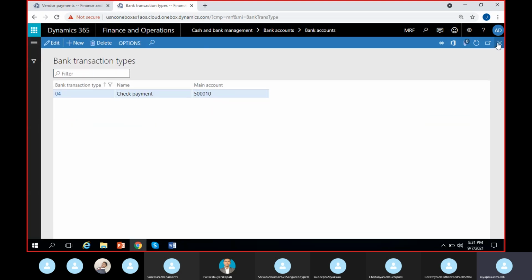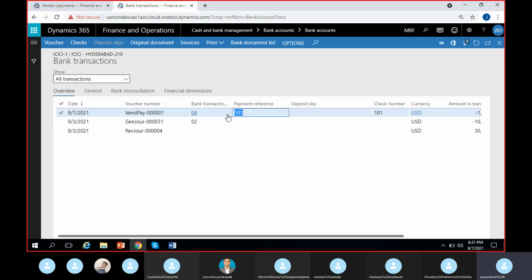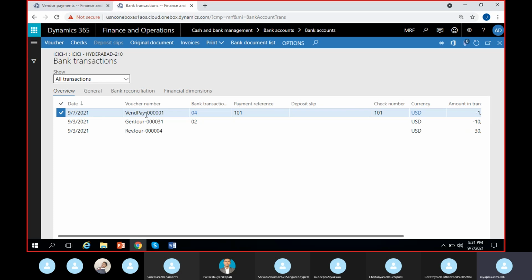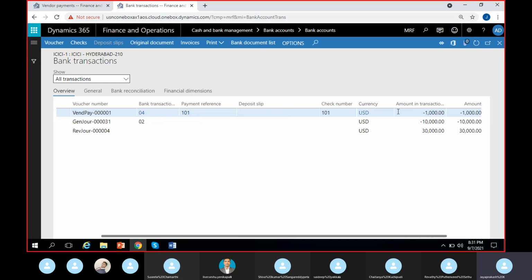This one is taken, and you can see the reference number, which is also check number 101. And the bank is credited with 1000, so you can see that here as credit amount 1000. So that is showing up as a transaction in the bank.